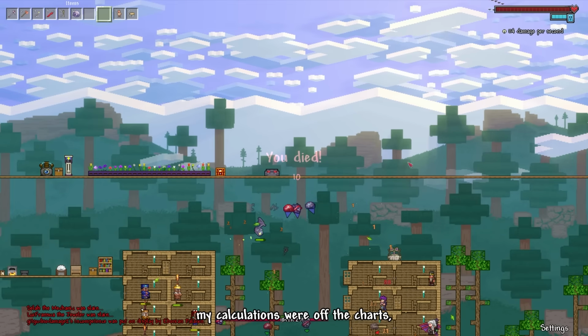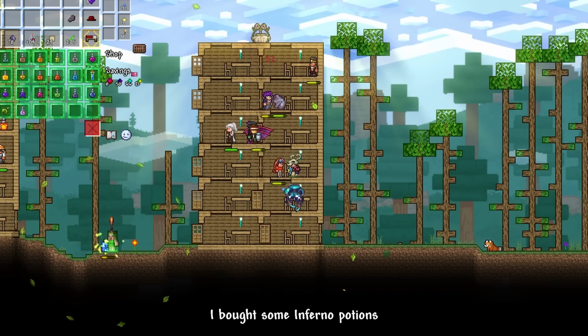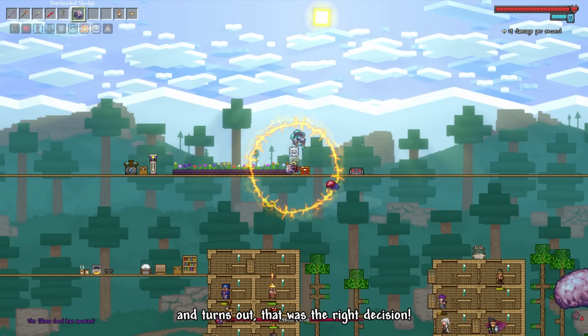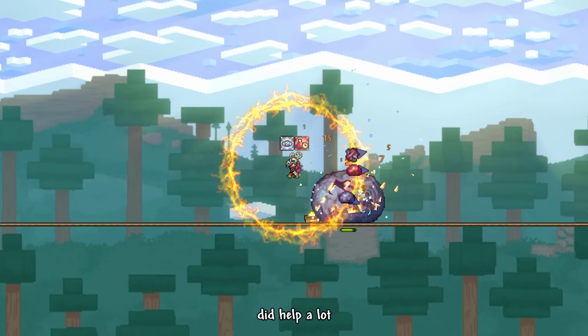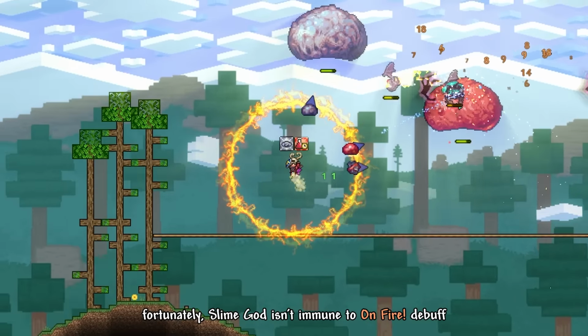My calculations were off the charts. Turns out we need like 5 or 6 potions for the entire fight. I bought some Inferno potions from the orange-haired NPC, and turns out that was the right decision, as the Inferno buff did help a lot in damaging the Slime God. Fortunately, Slime God isn't immune to on-fire debuff.